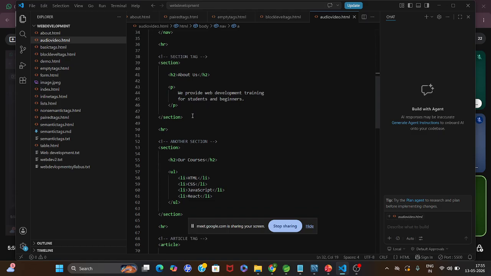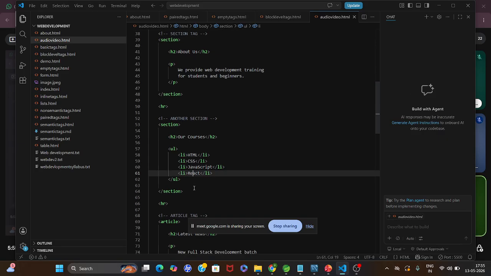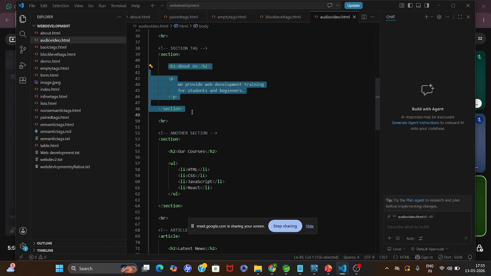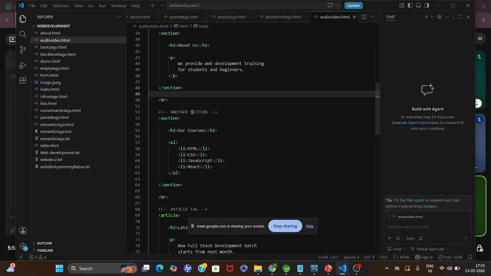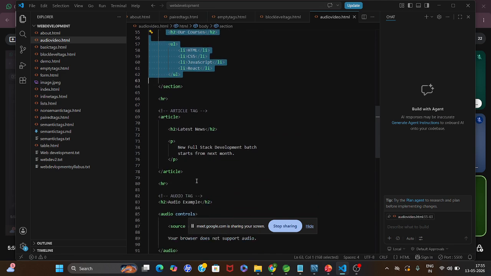And the section, in the sense, it will divide the web page into sections as I have told you, right? One is the about us section and the other section is our courses. About us is the total introduction part of the company or a specific college. And the other section is our courses: what are the courses we are going to provide you?